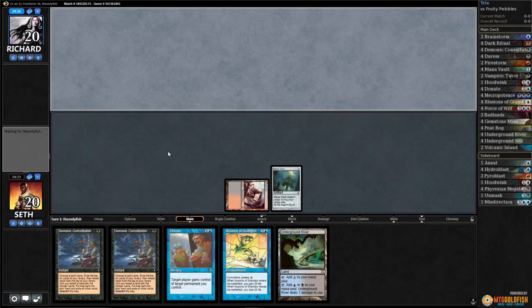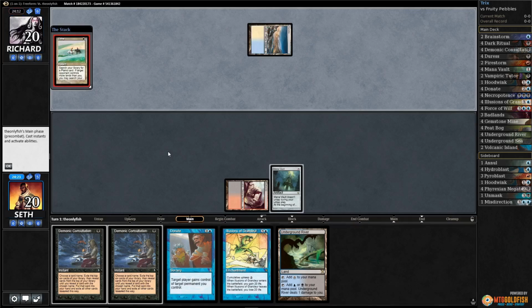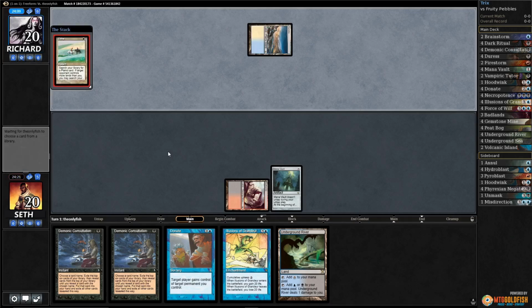So the mana's a bit weird. We have a lot of dual lands, which you think would be pretty good, but not many fetch lands. Fetch lands didn't exist in this era, and we only have the come into play fetches, which we play 2 of. So surprisingly, mana is quite bad, given that we are Esper splashing red. But I will just play this Tundra and then play Tithe. Not bad.